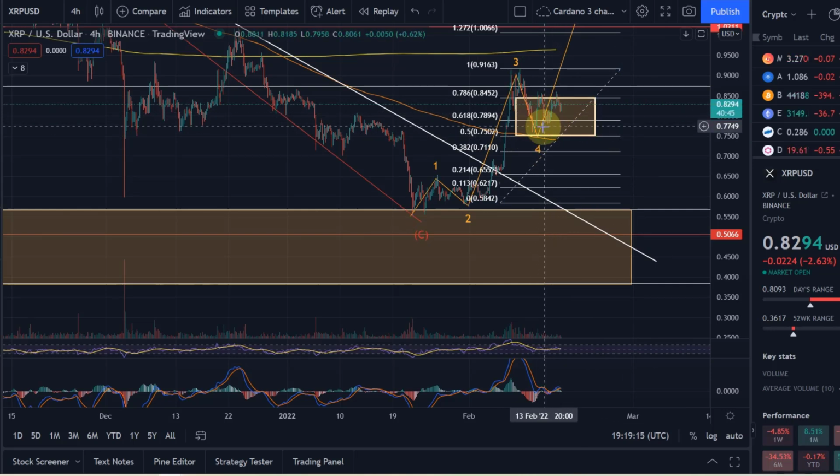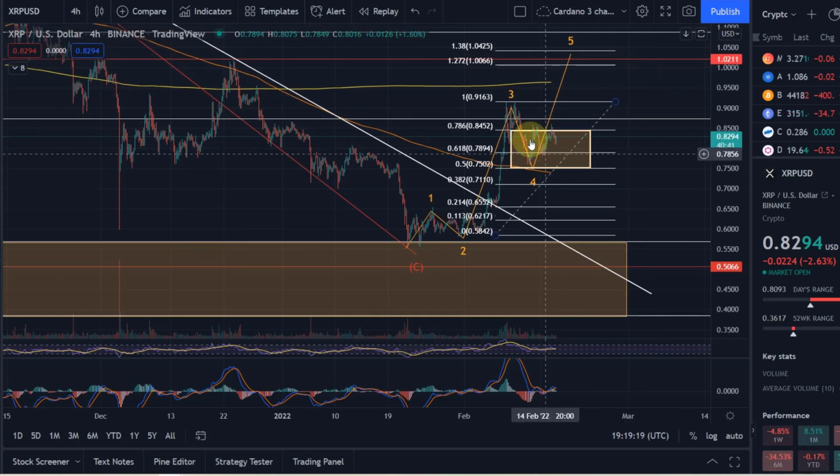So we could still be in this wave 4. It could also not be a wave 4, as I said, and we're already moving down here. So that is why it's such a critical moment here now. It has done what it needs to do in a wave 4. It should not come below 75 cents. If it drops below 75, I would say this is not a wave 4 anymore. We're coming down too far, and then we need to look at the count, and then it gets more like that this is already it potentially, or we could come down lower. Need to look at the count again.